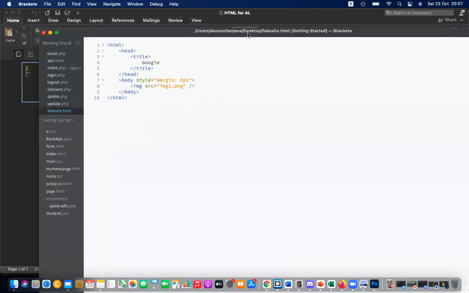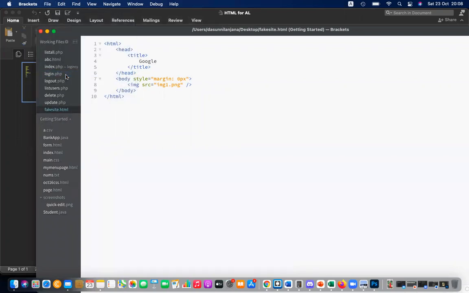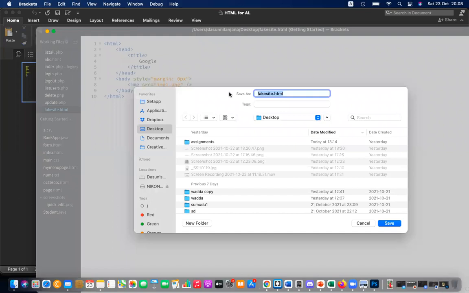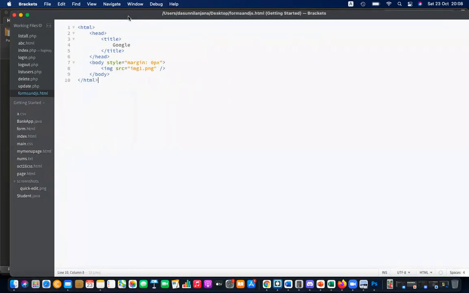Okay, here's my web page. I'm going to save this on my desktop, as forms and js.html. This is a small section. I only need to teach about the dynamic behavior of the web. But here, you don't have much JavaScript, just the introduction to JavaScript is there, but nothing more. But let me make this more meaningful by adding it to a form.